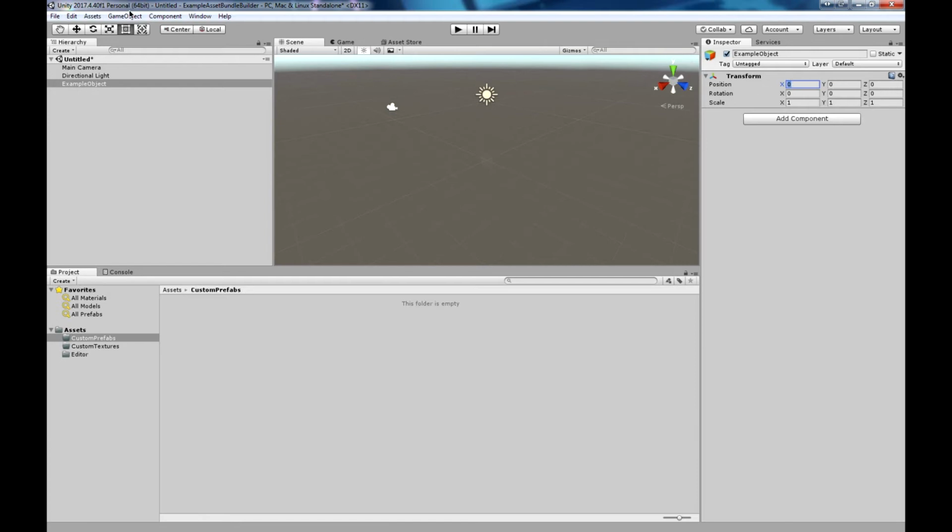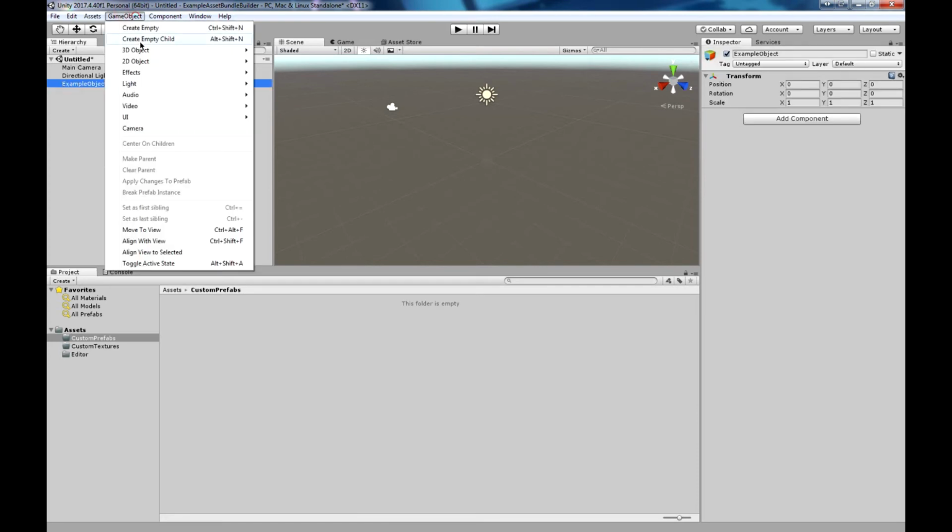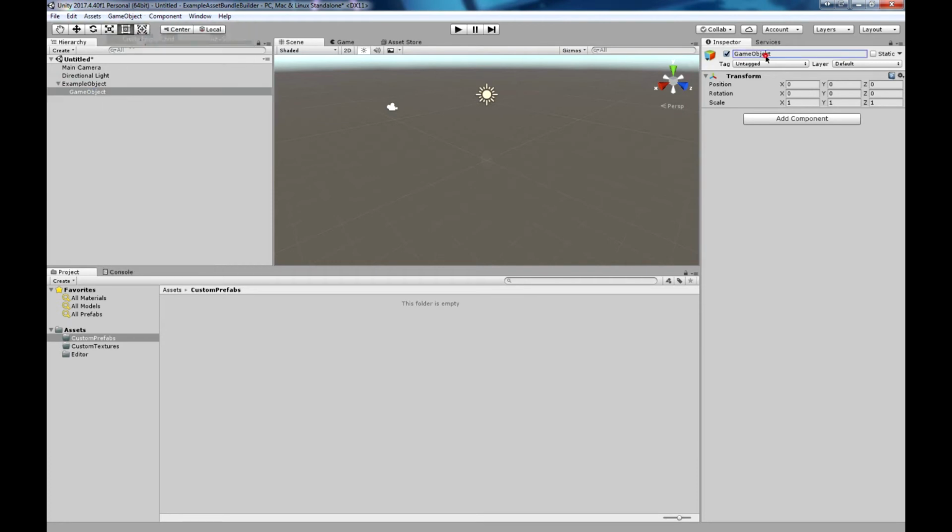And then if you want to create a child object, you have to make sure the asset is selected. And then you click on game object, create empty child. Then you can give this a name. You can make it example child. And then you can give it a position like 0.2, 0.5, and that defines its position relative to the parent object. This is referred to as local position in the game's code, by the way.